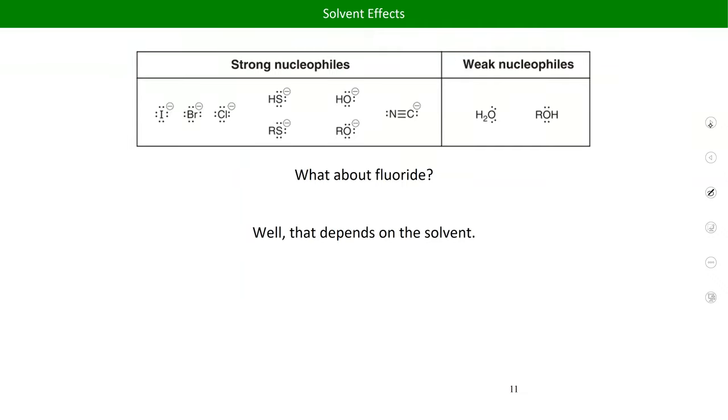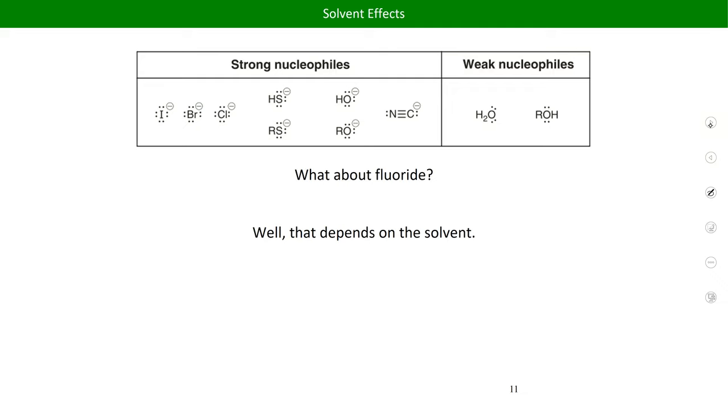Fluoride's not on there though. I mentioned we don't use fluoride that much, but it's a very useful thing to consider in terms of it really shows us how solvent affects things. We talked about that a little bit already as far as stabilizing the intermediate if it goes SN1, but nucleophiles can also be stabilized by a solvent, right? Because if you have a strong nucleophile, but it's surrounded by solvent molecules that are all very tightly attracted to it, that's going to make it harder for that to act as a nucleophile, right? Because it's not making covalent bonds, but it's got its own steric things going on, right?